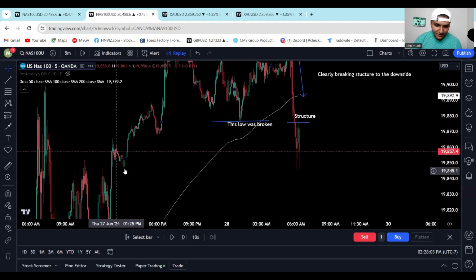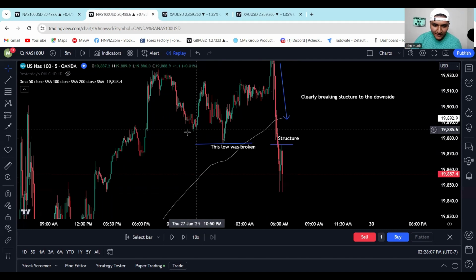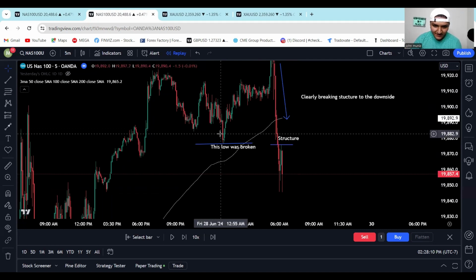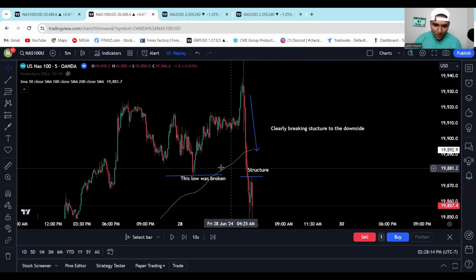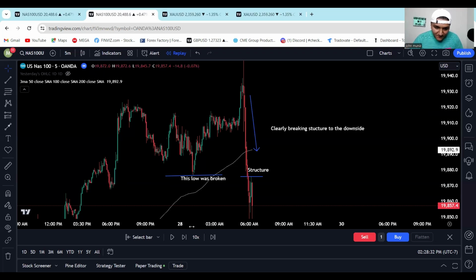As you can tell, we are breaking structure. We continue to break structure here, making higher highs, right? And then we come here, boom, this high didn't create a new high. This was supposed to be up here, but it didn't. So what does it do? This low was broken. So what does that mean? When you're pushing up and making higher highs and price comes down and pushes past that previous low to make a new low, that means price is probably going to push down. As you can see here, this was broken, right?